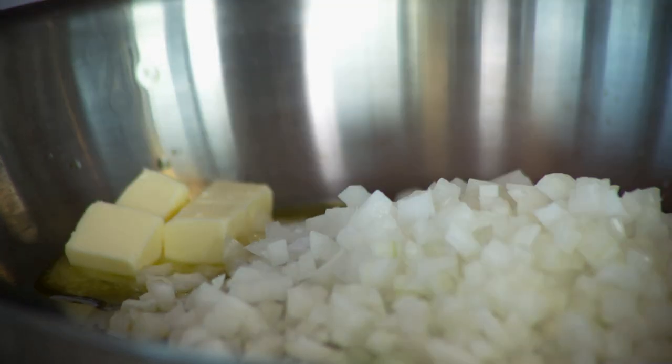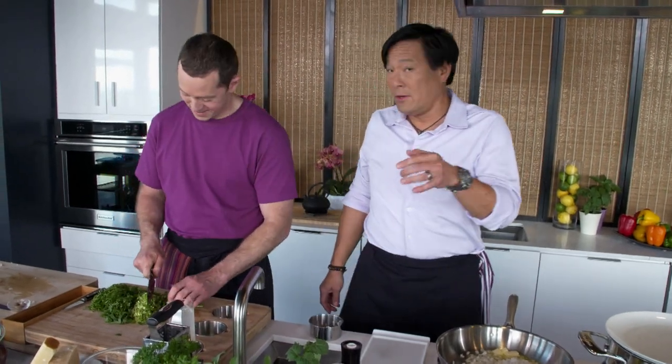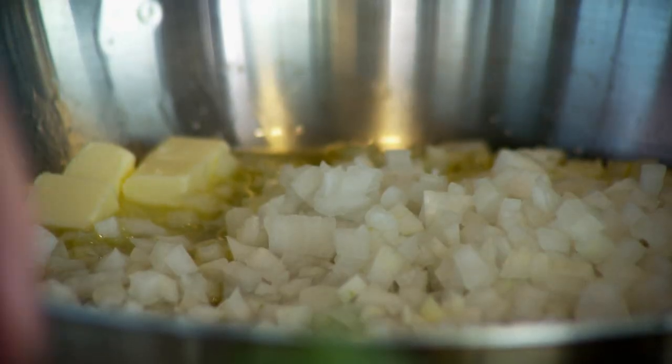Awesome. So no garlic. You know you can add garlic. I don't add garlic because my girlfriend doesn't like garlic, so I learned how to eat without it. Happy girlfriend. Yeah, happy girlfriend. There you go. I think that's how it goes.